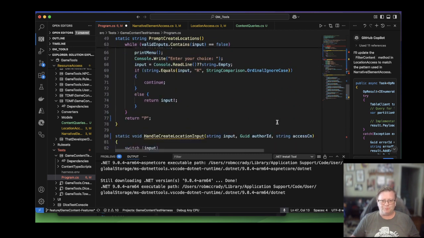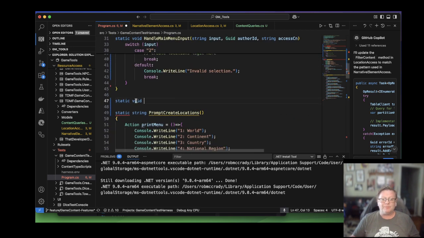It's a string. Run location, create location loop.